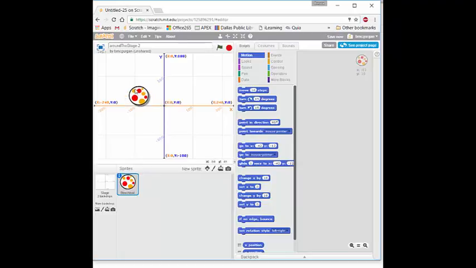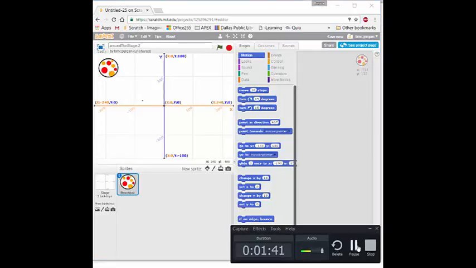Next, you want to orient your sprite where you want it to begin and end. You'll notice that as you move your mouse, your XY coordinates change. But as you move your sprite, you can see the go-to block right here will change. So that's going to help you later. So we're going to put it where we want and then begin to work on moving it.